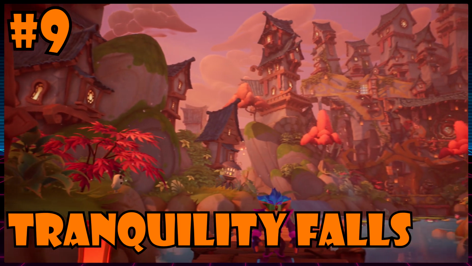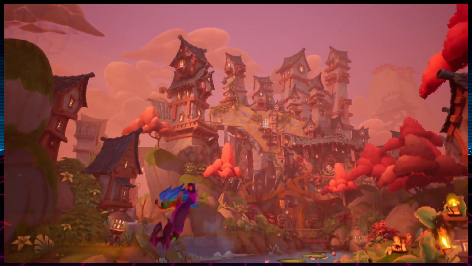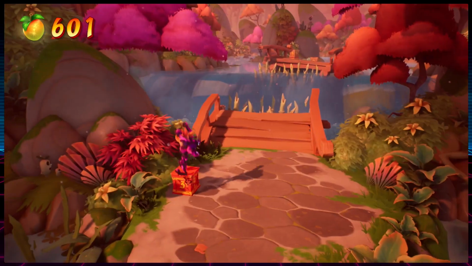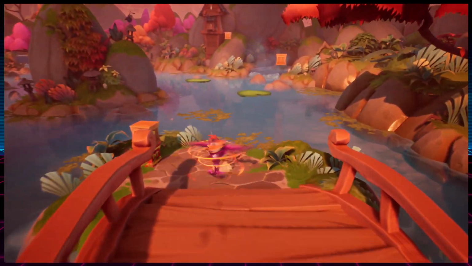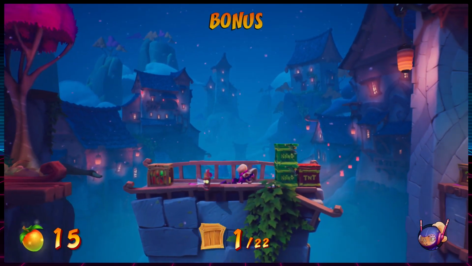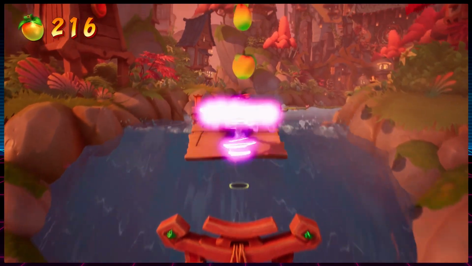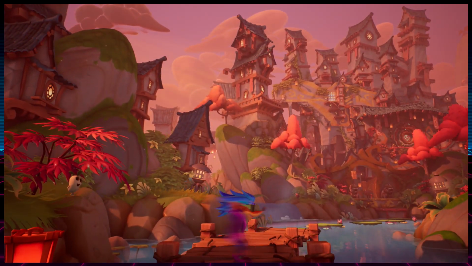Number 9, Tranquility Falls, the fourth dimension, ancient Japanese themed, I think. This could be more Chinese inspired, but I'm somewhat confident here. And being that the closest inspiration would be the Great Wall of China levels in Crash 3, this is pretty original. And wow, are these stages beautiful. The background here is so easy to get lost in. Now the progression of this dimension starts with an ancient village on a river, a nice view of the buildings going up the mountains in front of you, beautiful.